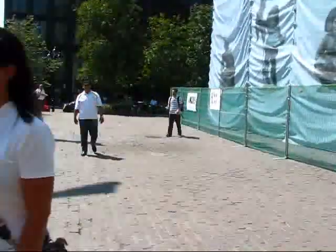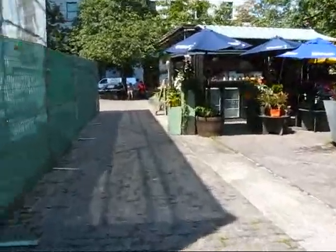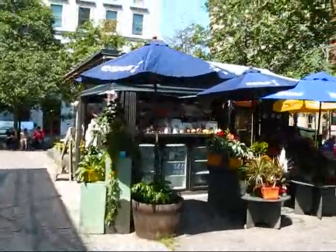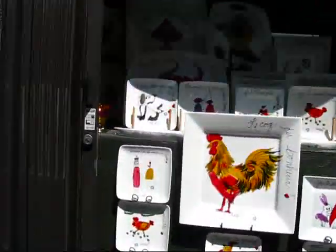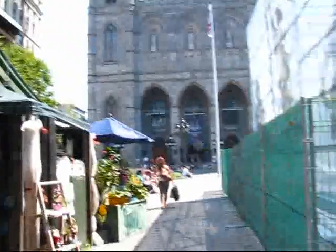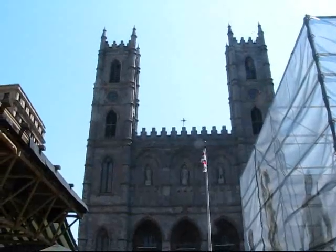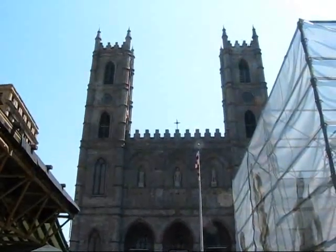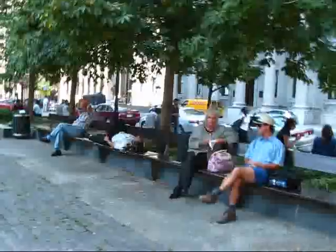I'm going to give you a look at the facade of Notre Dame Basilica. I'm heading a little bit further back. As you can see, there are outdoor stores — really old stores selling anything from jams to souvenirs, painted plates, and products made from maple syrup. And here is the facade of the Basilica of Notre Dame, one of Montreal's most stunning churches, built from around 1829 onwards in the Gothic Revival style. It's clearly a very popular outdoor venue — people relaxing, reading, getting together.